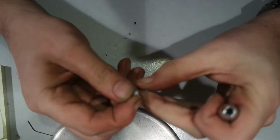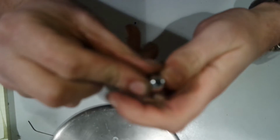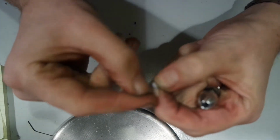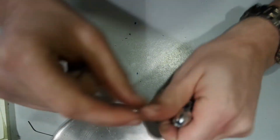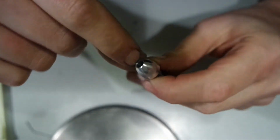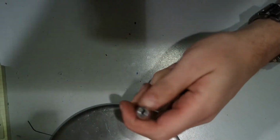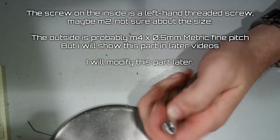So it's a little plastic cap, about 2 millimeters. It fits, there's a little rim on it, which is countersunk, and there's a screw underneath. It's a Phillips head.